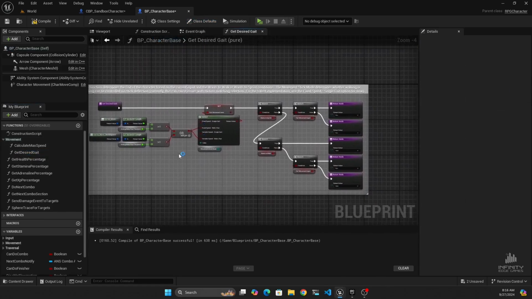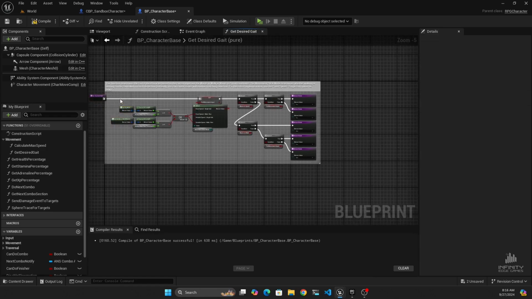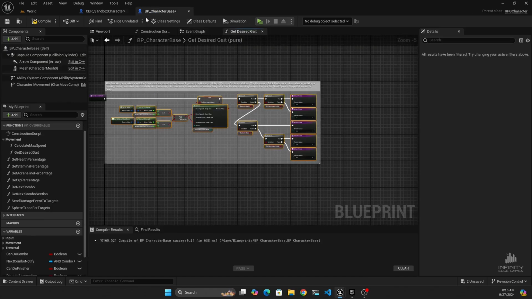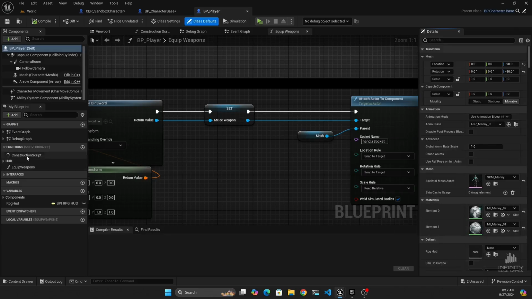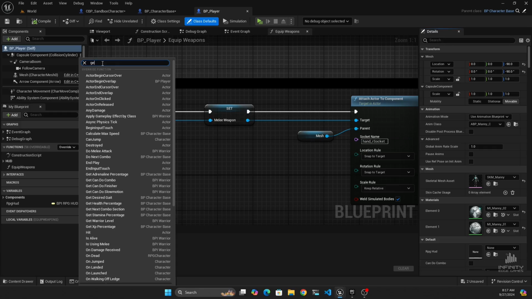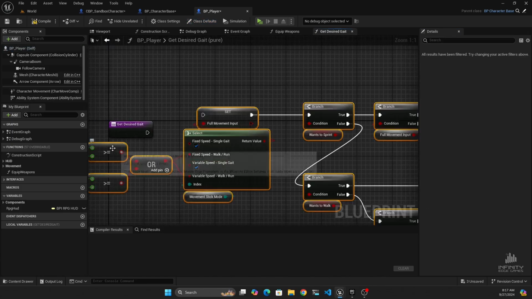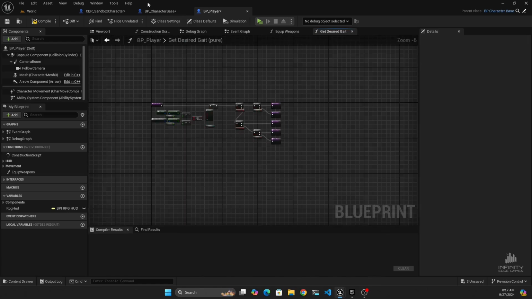When you move this function, copy its content, go to player blueprint, override it, and paste. This is implementation we need for player.